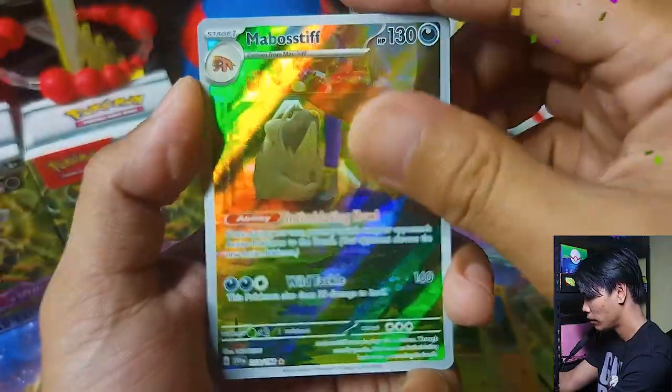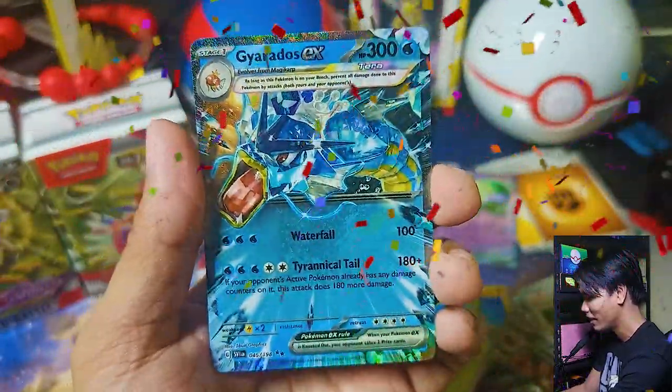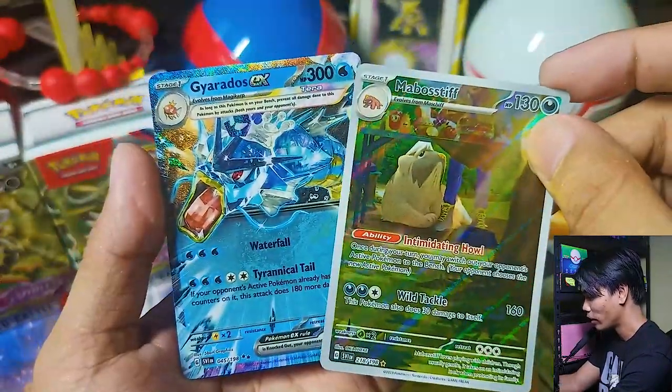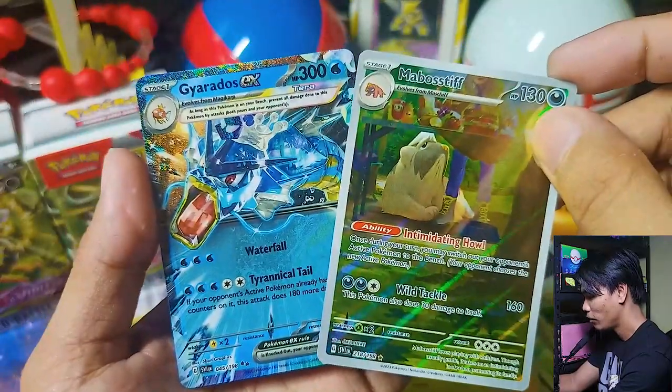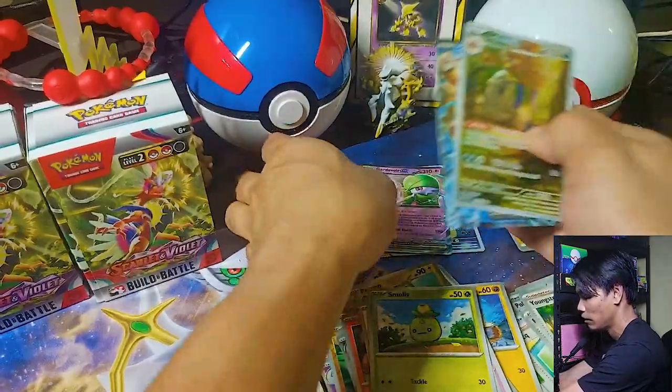Nice. And for a rare card, we have, oh, we have Gyarados EX, Ultra Rare or the Double Rare. Very nice. Back-to-back hitters as well. On to the last pack. I should say this as the last pack magic. So let's just have the recap here.